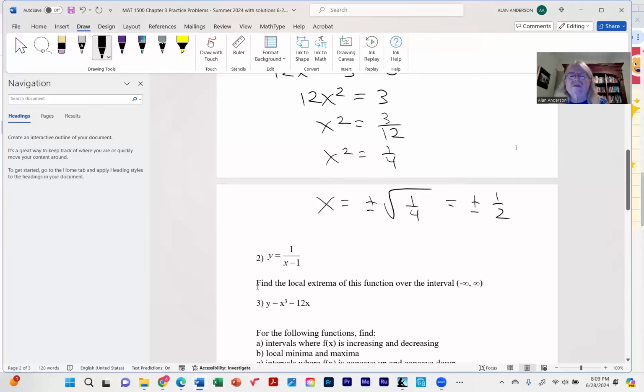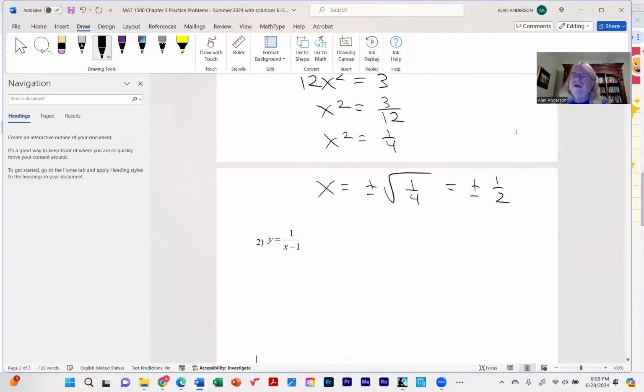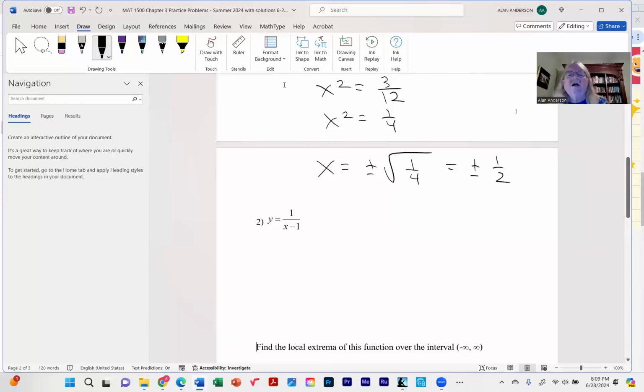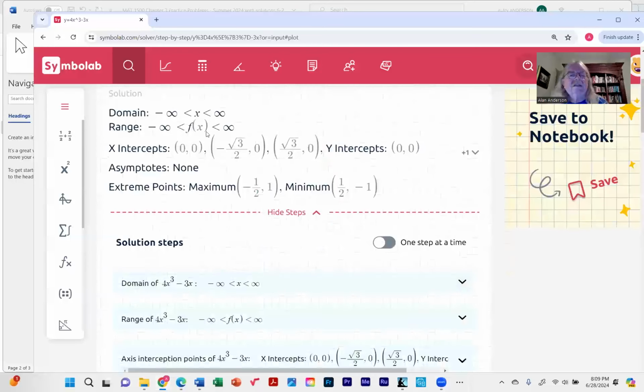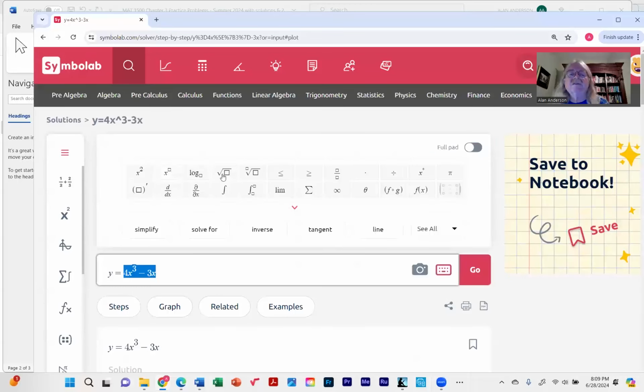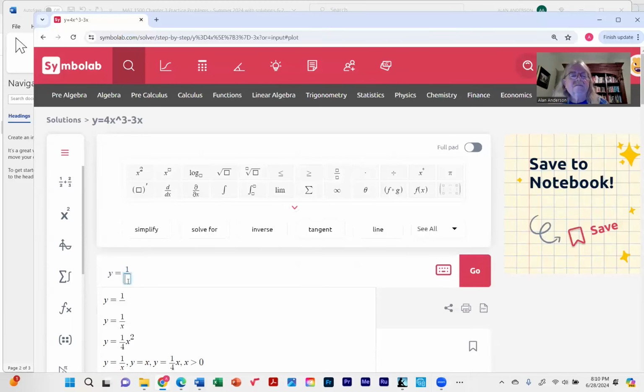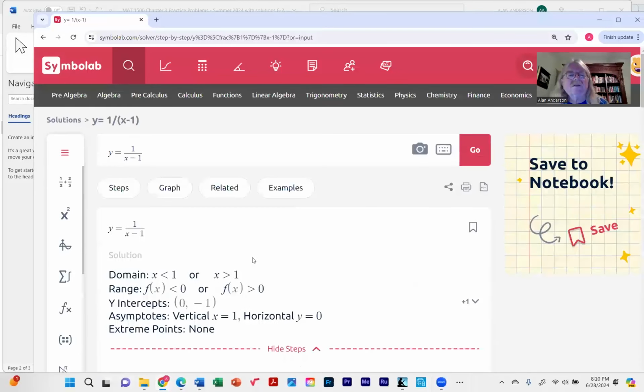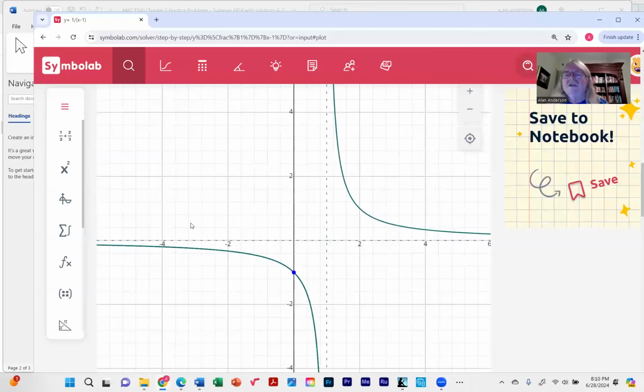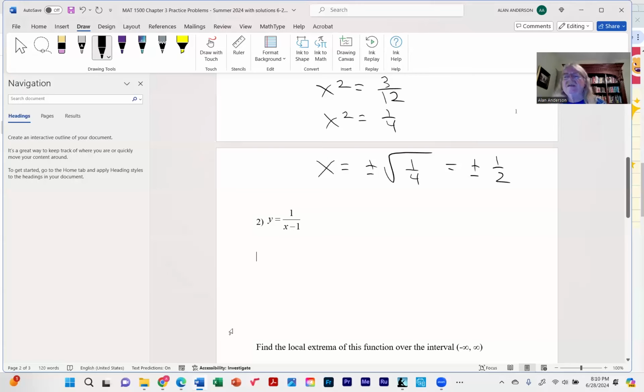Now, here's a scary looking one, because if you notice, we're going to have a discontinuity in the function. And I know we've seen this one before: 1 over x minus 1, or something similar to this. Let's remind ourselves what this looks like. Oh yeah, this one. So you can see there's a vertical asymptote at x equals 1. The function will never quite reach a positive 1, and so that would be our vertical asymptote. And that means that x equals 1 is not part of the domain. Okay, let's keep that in mind.